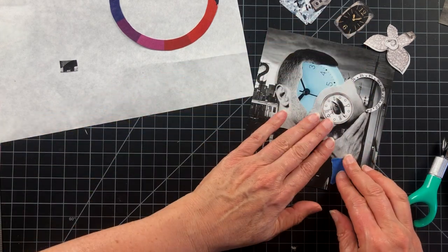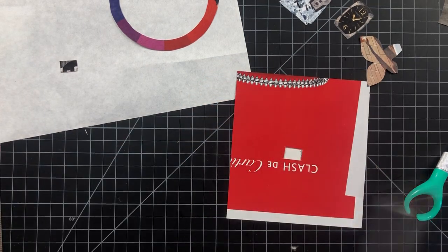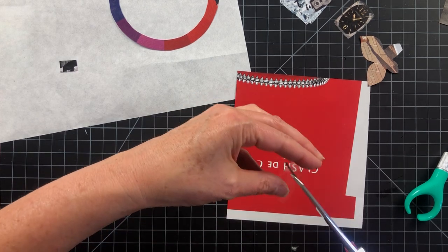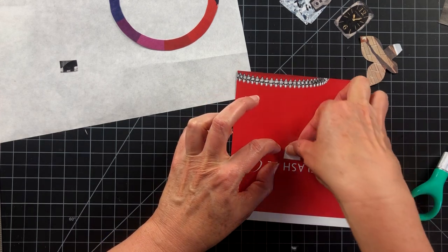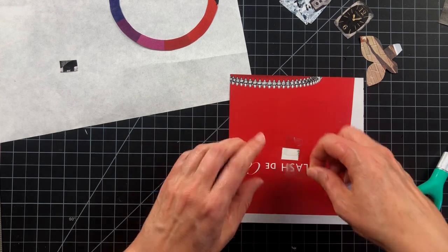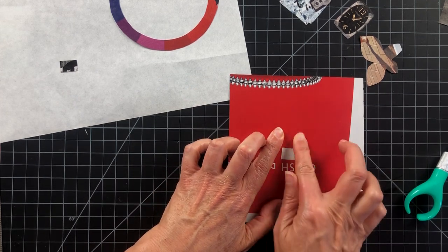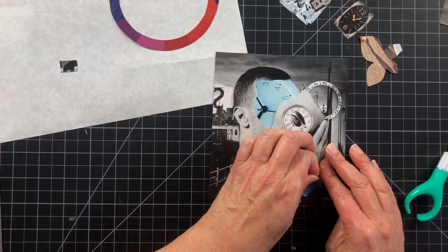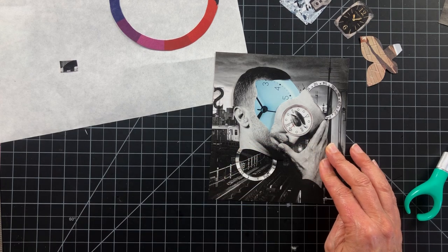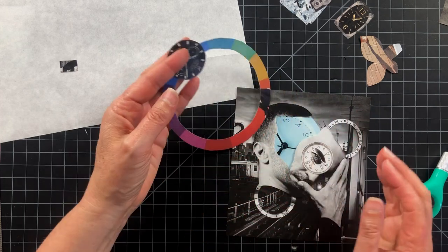Let's see, this is where I want it. And now we have this little space here, so I can just tape it and it'll stay on. It won't be on super tight, but my main image, my focal point, will be attached to this background. And no need for the glue. So, burnish it on a bit. Now it's on there, and I can remove this little bit of drafting tape I kept in place. I also decided to stay with this black.